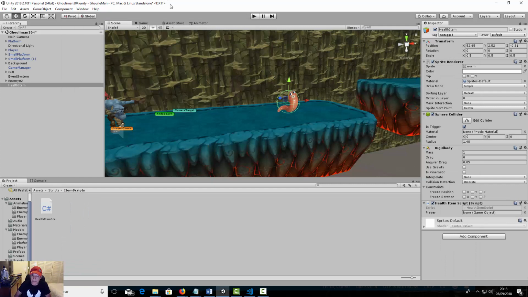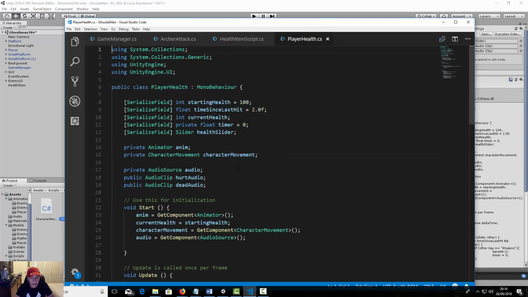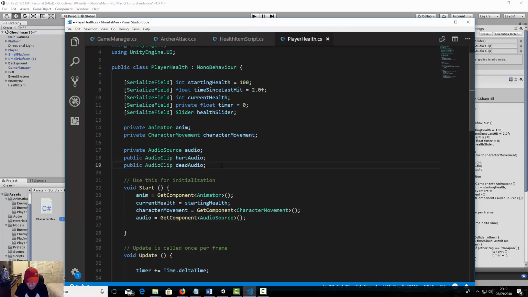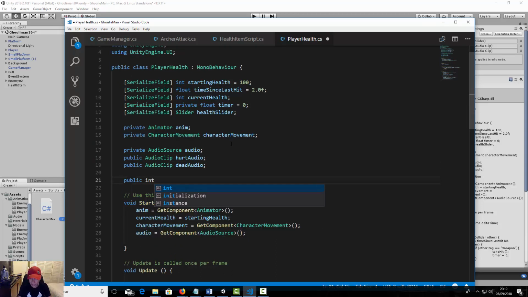Now we need to make a getter and a setter for our current health, and our current health is in player health. So let's go to our player health and let's make right here, let's make our public int. It's going to be our current health.